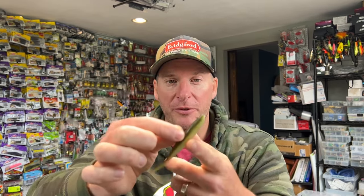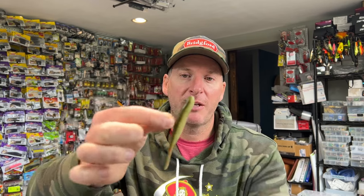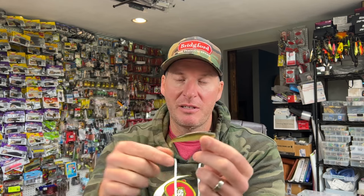Next up, we're going to touch on hover strolling. This is the Core Tackle hover rig inside a Kytec Shad Impact 4-inch bait — dynamite for suspended fish. If you throw it out and know fish are suspended at a certain depth, you can count it down to that depth, and then with a really slow retrieve and slow shaking of your rod tip, the bait will actually walk the dog — dart back and forth and stay at that correct depth. That's the key to having a 90-degree jig hook slightly set back in your bait: instead of rising up, it'll turn on its side and just dart back and forth while maintaining depth. Hover strolling has been one of the dominating tactics of the last couple of years for targeting suspended fish.